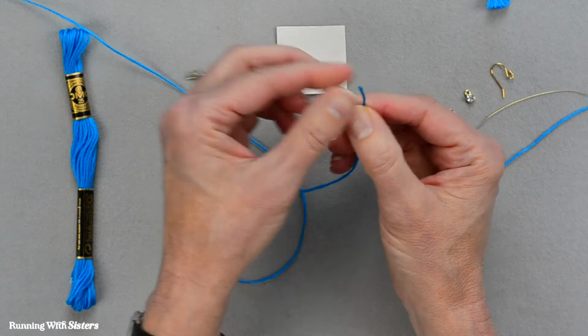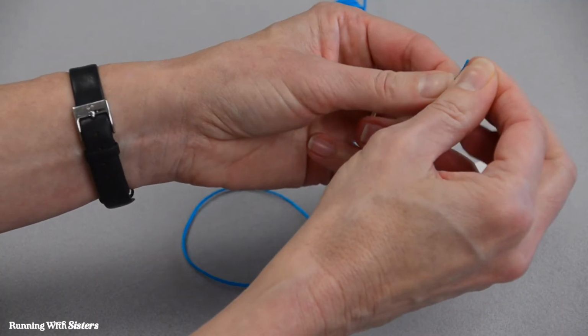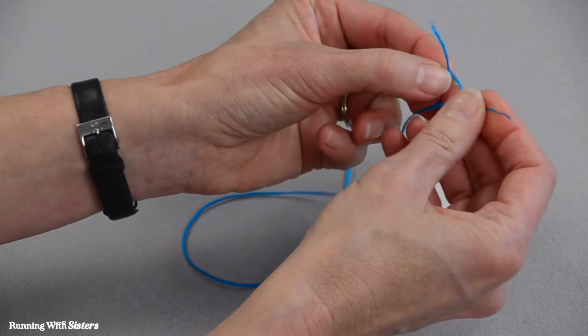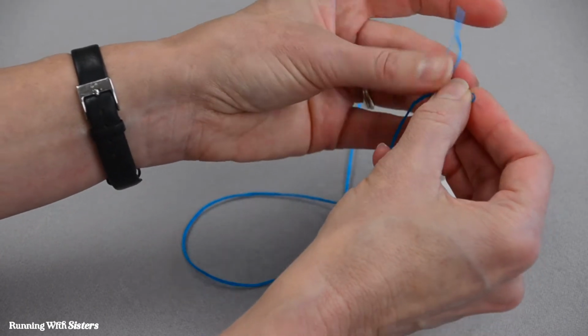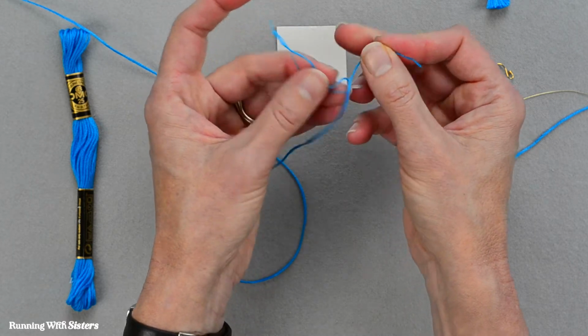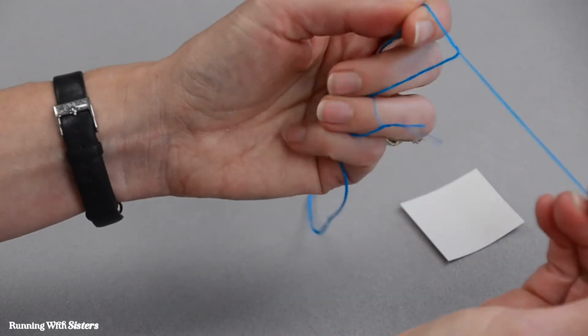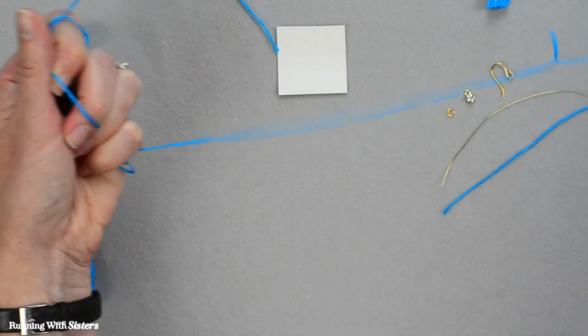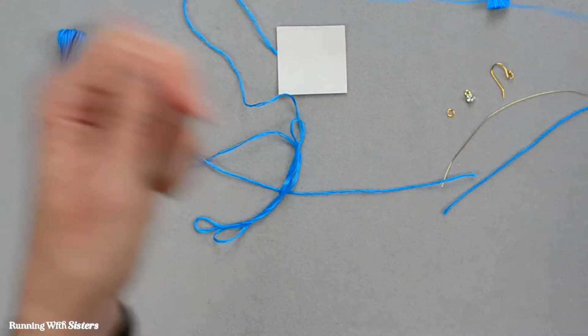What you want to do with the embroidery floss is pull all of the threads apart. There's sort of 6 threads wrapped around each other, twisted together. We're going to pull them apart in pairs. So we'll take 2 at a time and just pull on them like that. You want to make sure it doesn't get tangled as you separate them out. So that's one of our pairs pulled apart there.